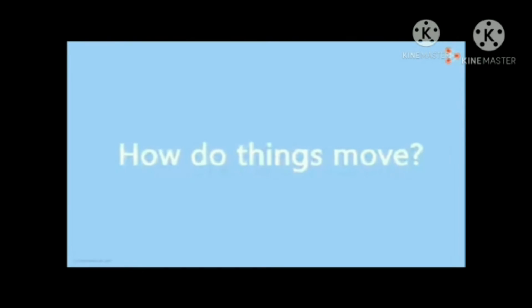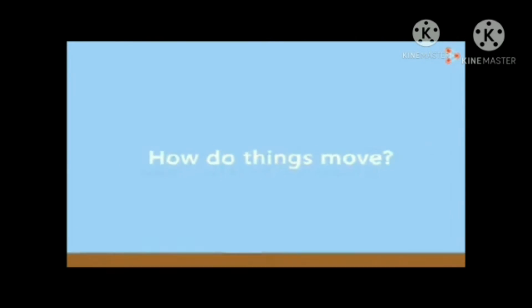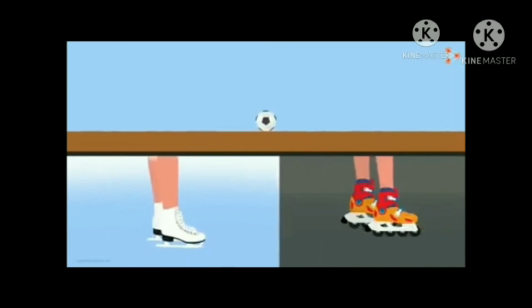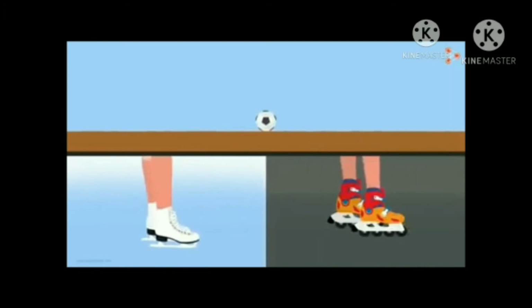In this experiment, we'll learn about friction. How do things move? Say a ball is moving on a flat ground and there is no external force acting on it. Will the ball eventually come to a halt? Yes, it will. Have you ever wondered why? Say you're skating on an ice rink and your friend is skating on the road. Whose movement do you think will be smoother? Definitely yours. When you hold a bottle in your hand, why doesn't it just slip through and fall?